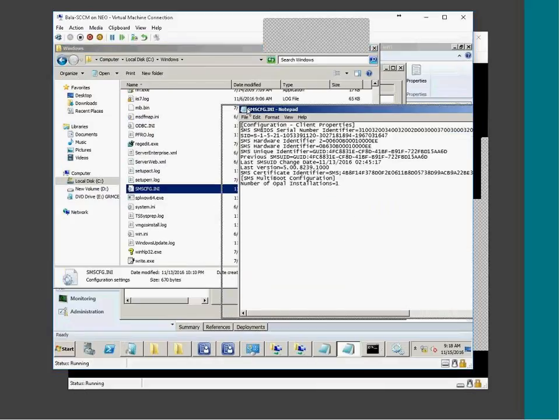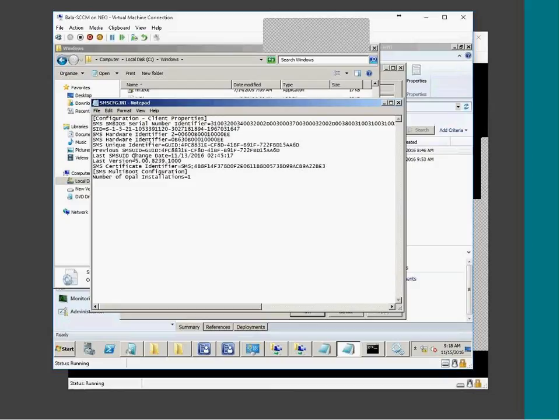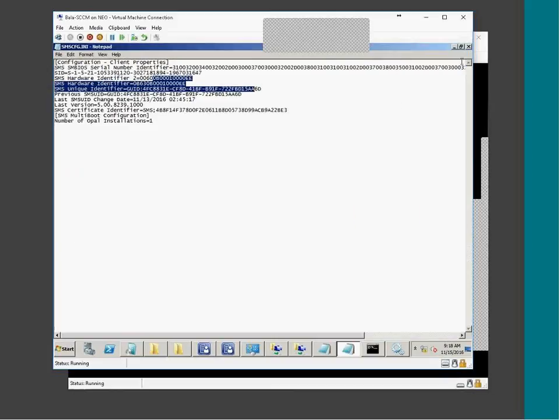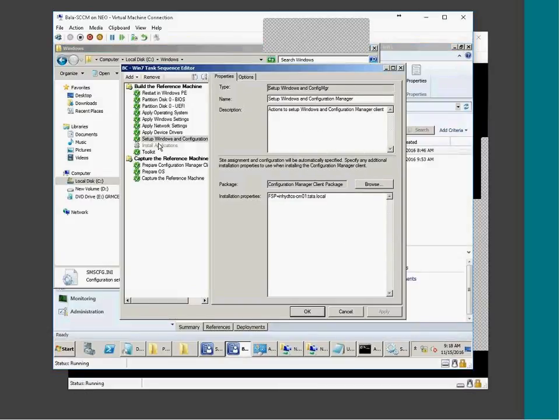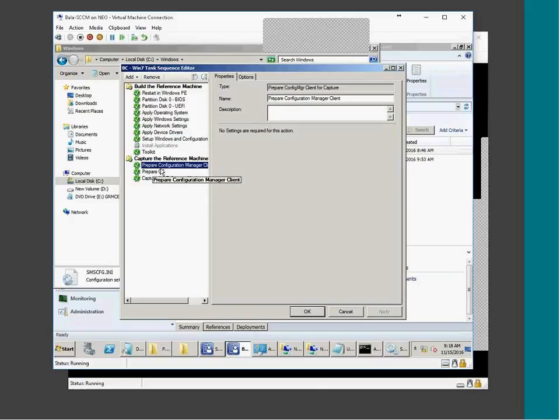Look at this. This has a unique ID of the client. So these IDs would be taken out, and for that, this step would execute. That means the software client is installed, so it has to be cleaned and prepared as unique, so that when you deploy the captured image, it should be unique. It should not contain the previous entries. So that's what this step does.